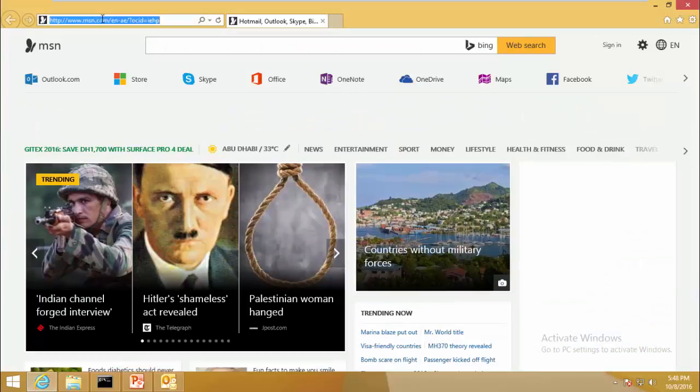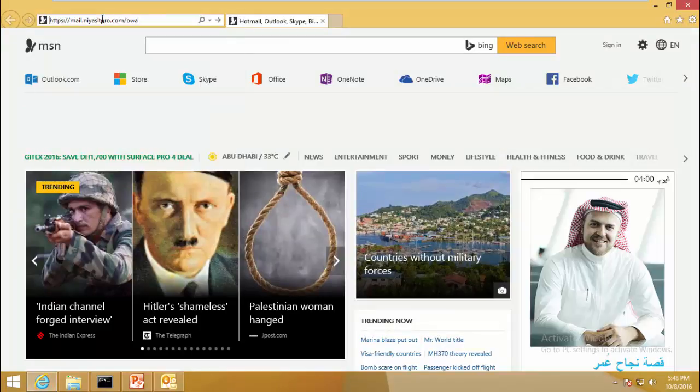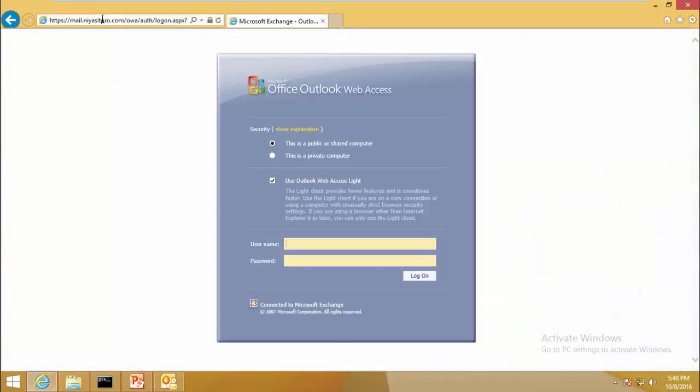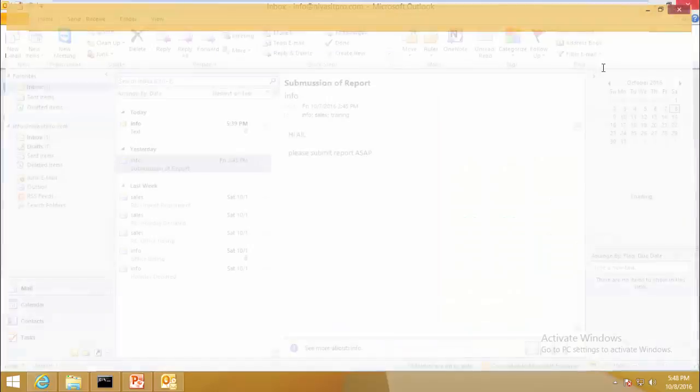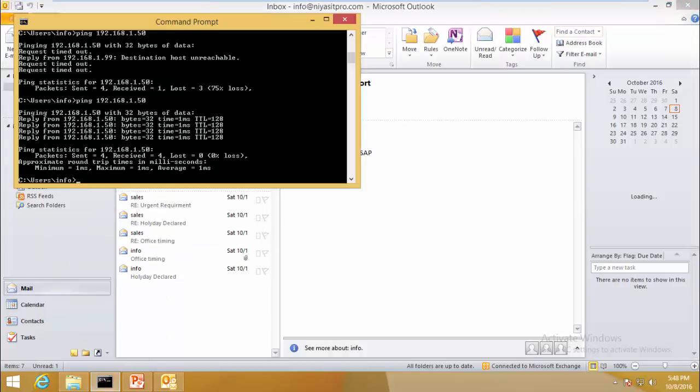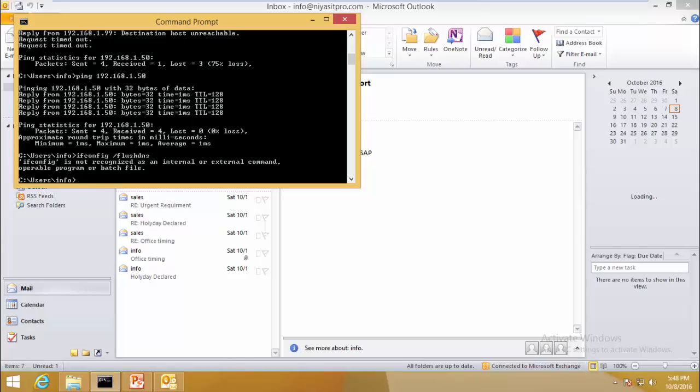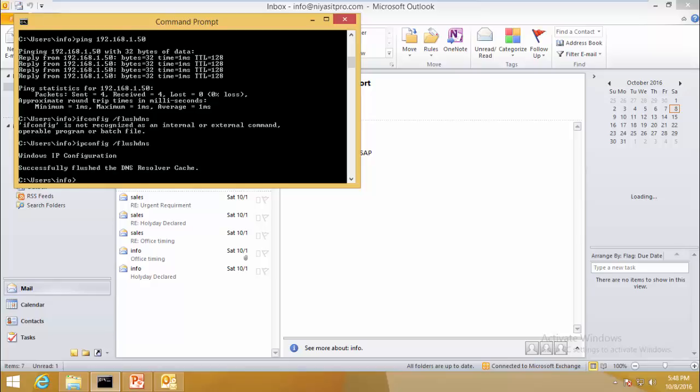Now we can test it. You see, still it is pointing to Exchange 2007. It's supposed to point to 2010. So just flush your DNS. Oh, it's Windows, it's ipconfig. Alright. Now let us see.